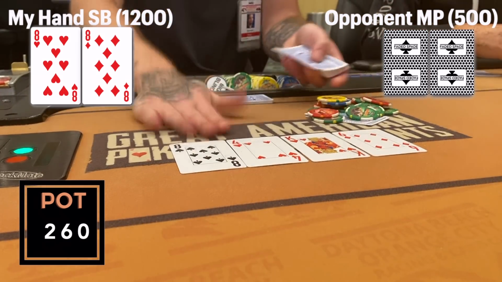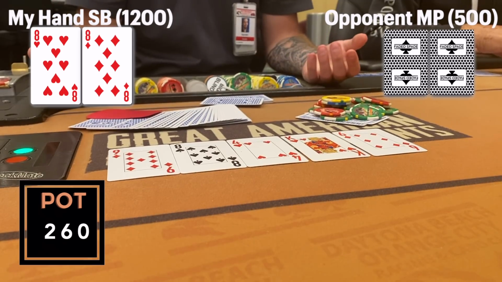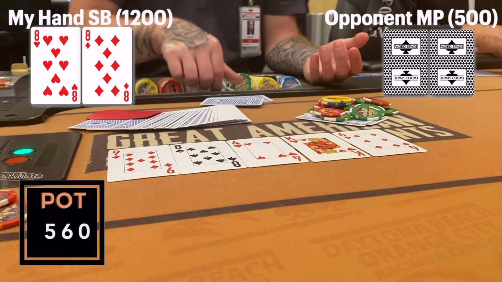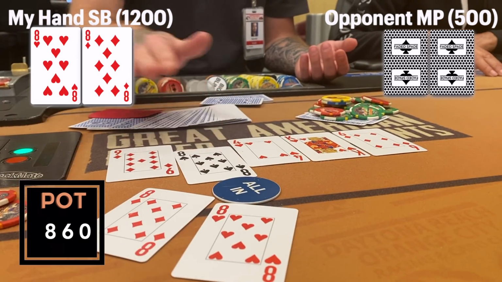When the river is the 9 of diamonds, my opponent has about $300 in his stack. I just truly believe this opponent will call with any king, and I want to get it all. So I go all in, and he doesn't take too long before calling. And I have to show, and we're good. And we take a pretty big pot again.